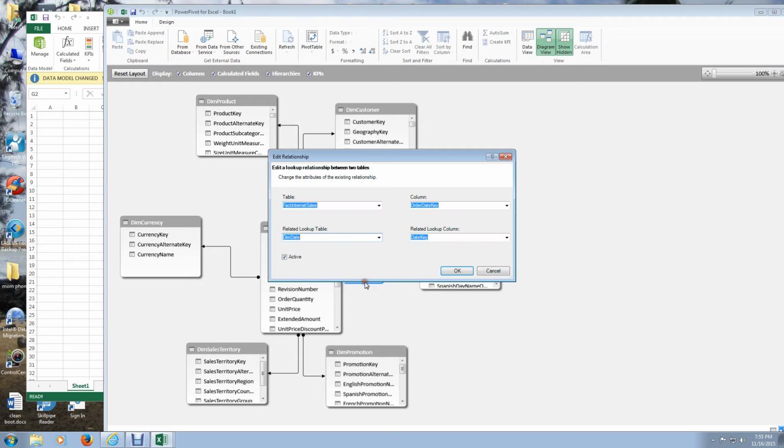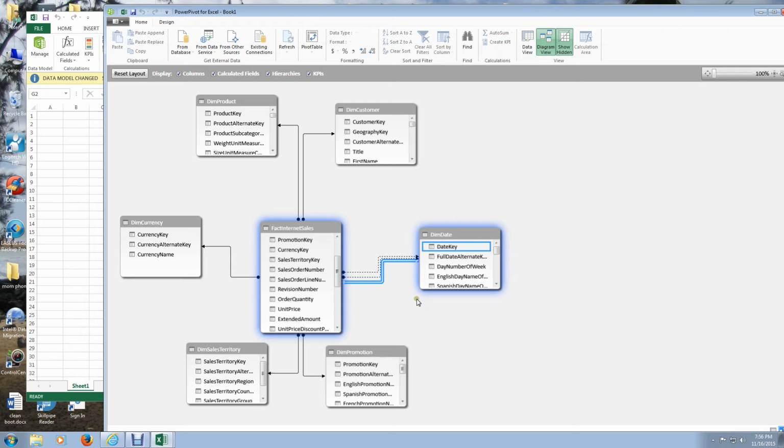No, is that right though? Let's go look here. Dim date, date key, back to internet sales, dim date. Okay, here's a table, order date key. So it's by order date and date key is that join, and that's the one that's active. So anyway, we've got our tables loaded out there.